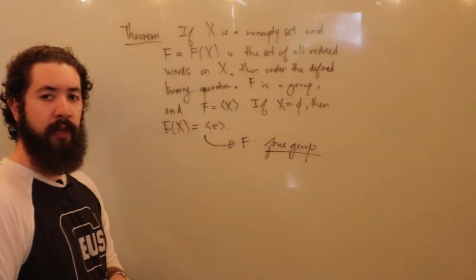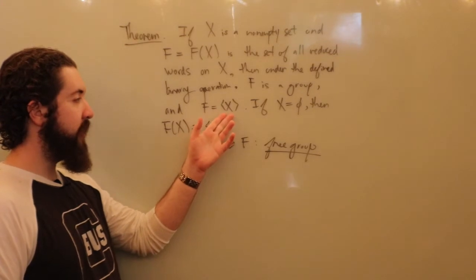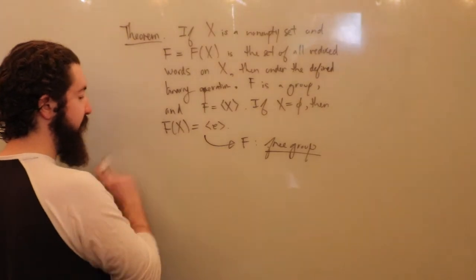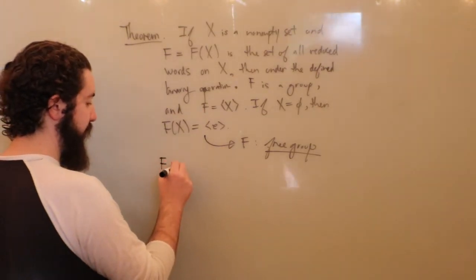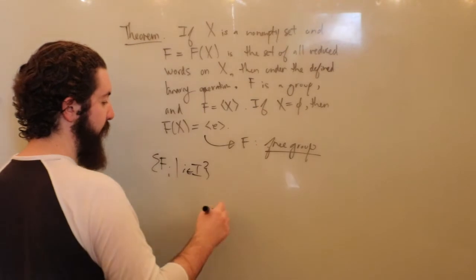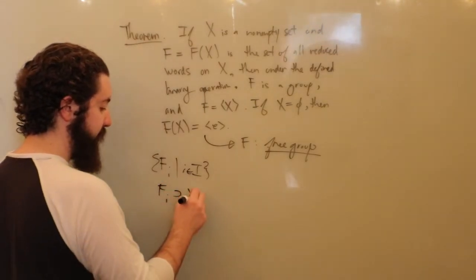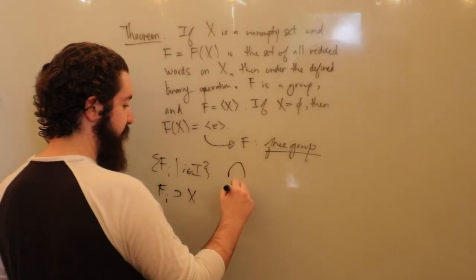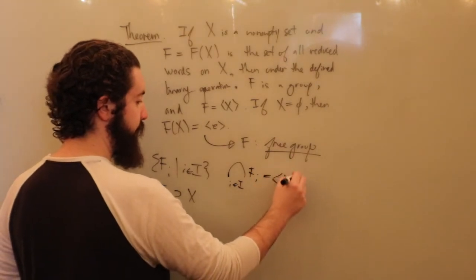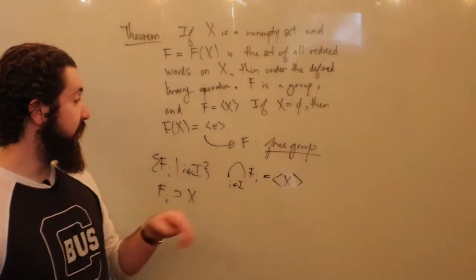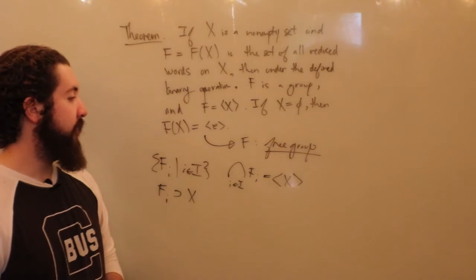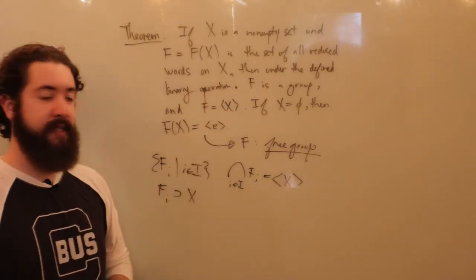It has a special name. Also, you may want to recall that generating a group using a set means that if you take all groups which contain the set X, so let's say the family F sub i, indexed by some indexing set, some family of groups such that each F sub i contains X, and you take the intersection of all of these F sub i's, this is going to give you the group generated by X. And all it's saying is that the whole group, the free group on X, is generated by the inclusion of X in the free group, essentially.